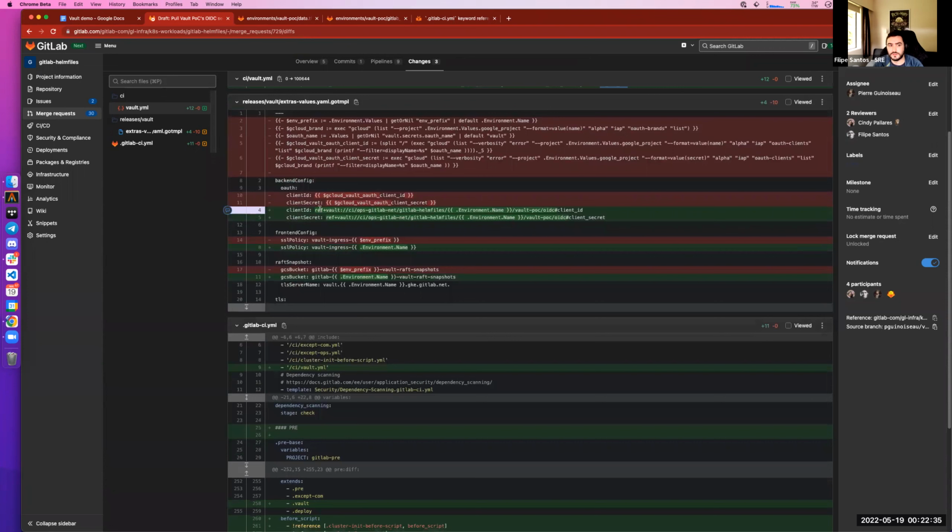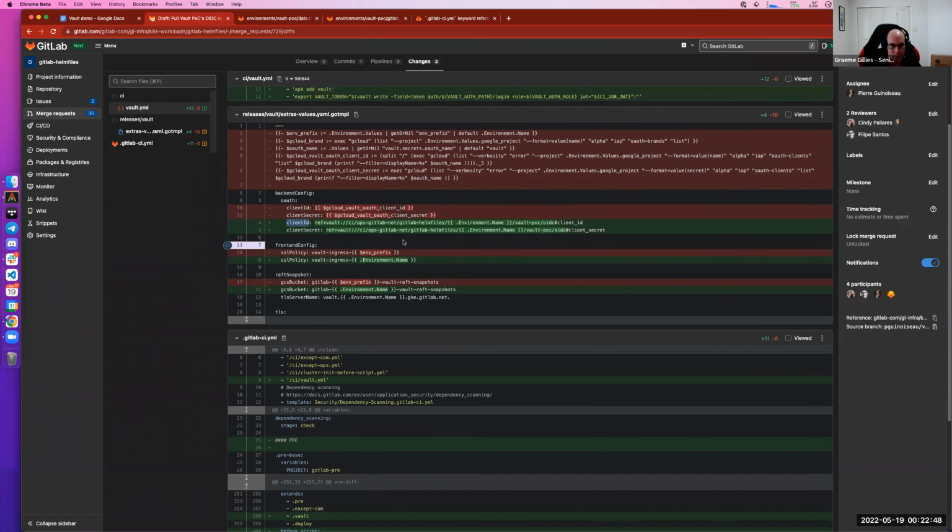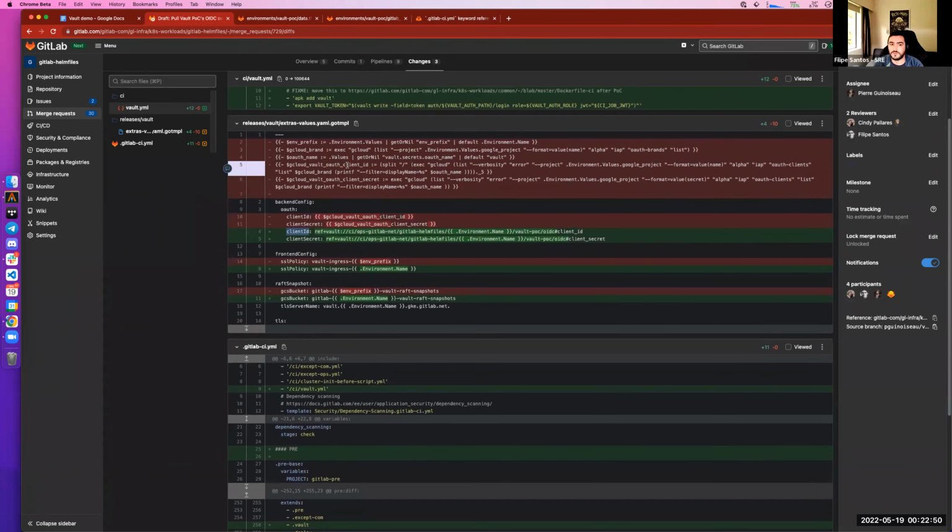For Helmfiles here, we are using the native integration, which is just a reference to Vault and then the path of the secret. So this will expand the secret and just apply it here, instead of what we were doing before, which was executing gcloud.